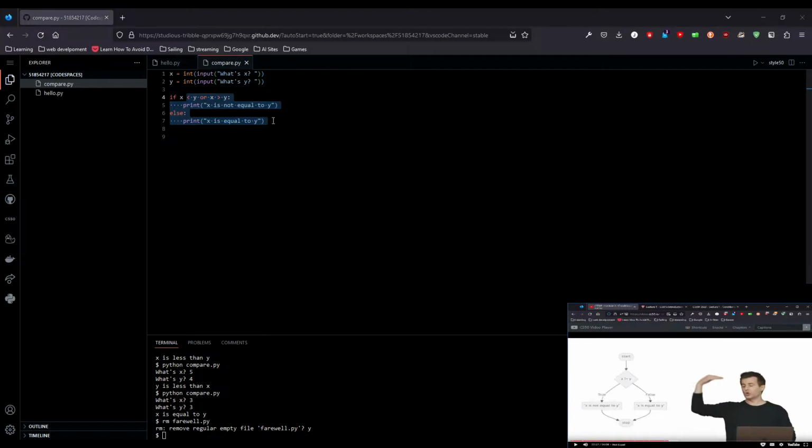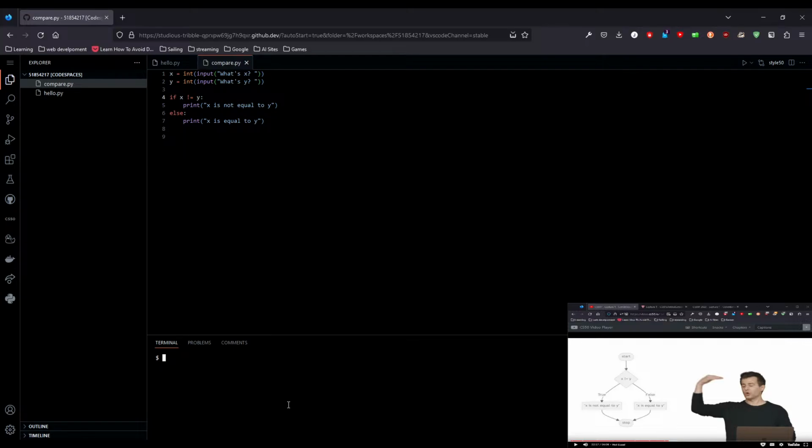When we start off the program, we ask just one and only one question, is x not equal to y? And if so, true, we go ahead and print out x not equal to y. If the answer is false, then of course it must be equal to y, so we say that instead.